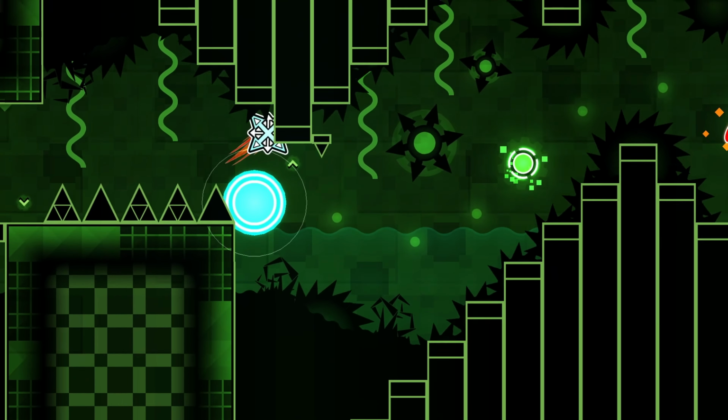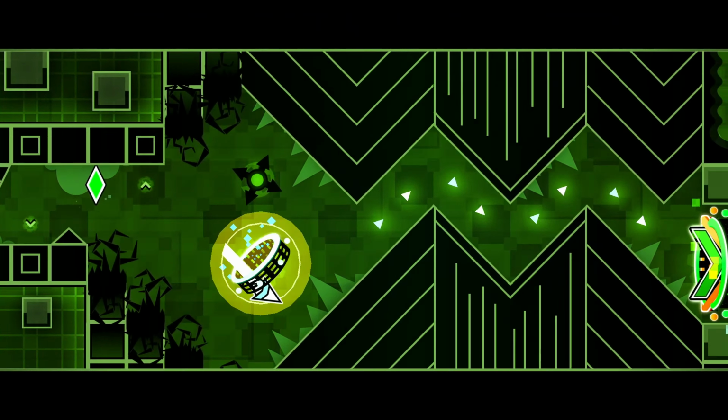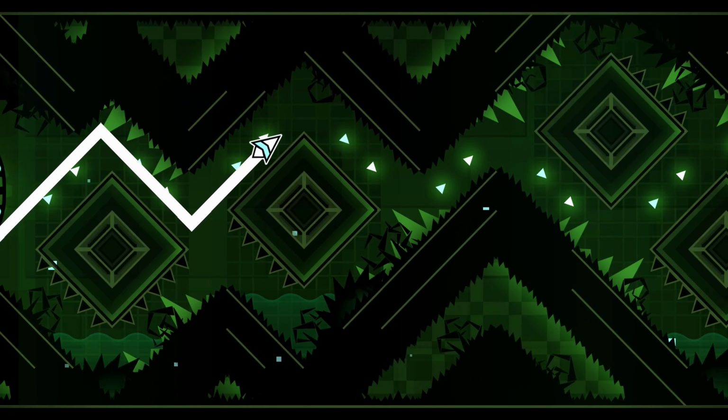Right here, this blue orb, you want to hit very early, just so you're landing on the corner of that platform right there. That click is really annoying and I died to it a lot. At the straight fly right here, I definitely recommend just clicking once. You don't have to click any more than that, and it makes the transition into the wave a lot easier.